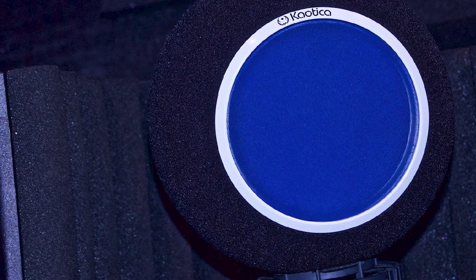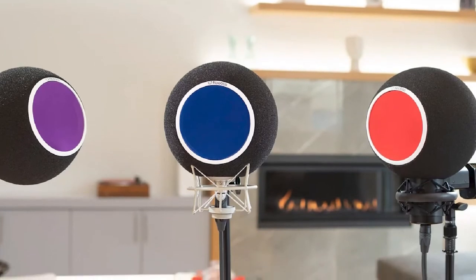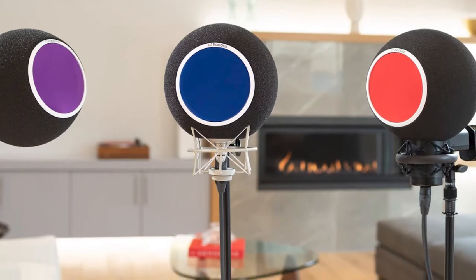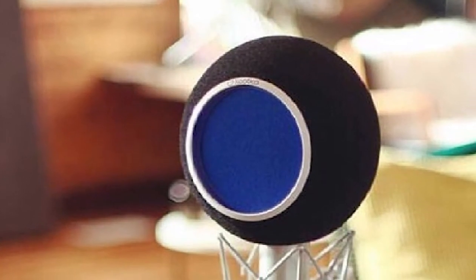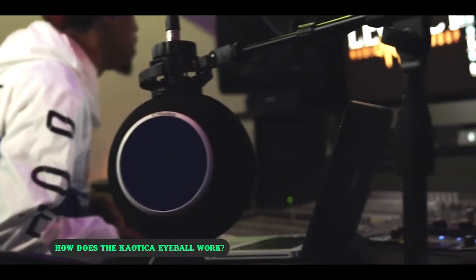Also, for those who wish to record high-quality vocals in the comfort of their own home without having to pay for pricey treatment. External sounds, air, and wind will be isolated, reflected, and absorbed by the Eyeball, resulting in clear recordings and consistency. How does the Kaotica Eyeball work?